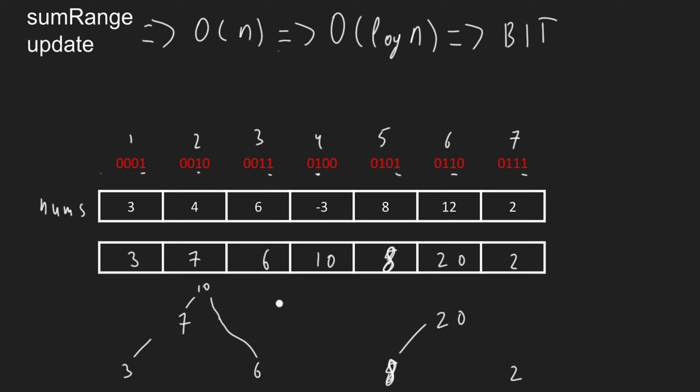So how is this going to help us achieve O(log n) time complexity? For example, let's take the sum up to 7. How are we going to calculate that? For the sum up to 7, the value at 7 is 2, and we take the binary value of it, 0, 1, 1, 1, and we flip the last set bit of it.